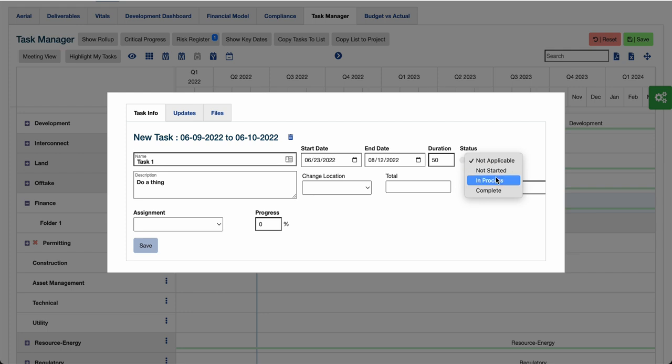And once I select not started or in process, the task would appear in the Gantt chart, as you'll see shortly. Also, the complete status means that the task has been completed. So when a task reaches completion, it no longer generates any past due alerts. Basically, it's treated as a non-active status. So the two active statuses that we have here are not started and in process. I'll just make this one in process.